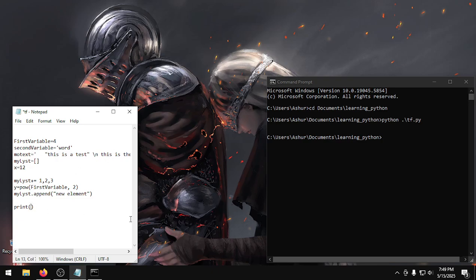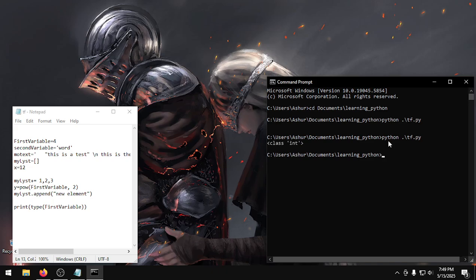If we use a function called type and open parentheses and type something like first variable, save it, and then run the program again, it says it's an integer. And we can do this with second variable as well. Save it and see that it is a string.